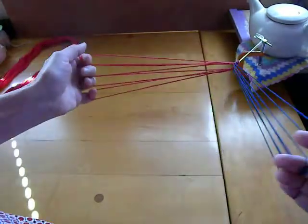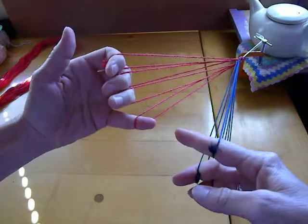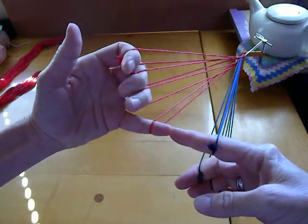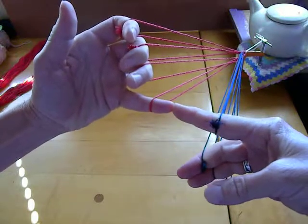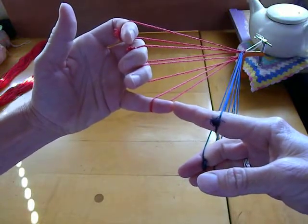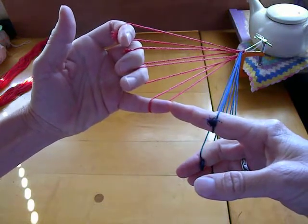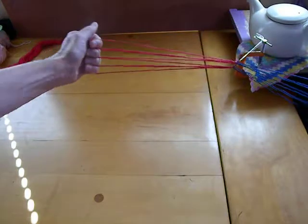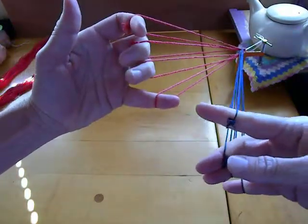You need to know this when you make these striped or other color setups for this braid. You need to be aware of which 2 fingers are the pair that always exchange their loops. If these 2 fingers had one color of loop, if they both had a green loop, you would get a green vertical stripe, a narrow stripe, on either side of the braid. Okay, enough of that. Let's get going with the 8-loop spiral.